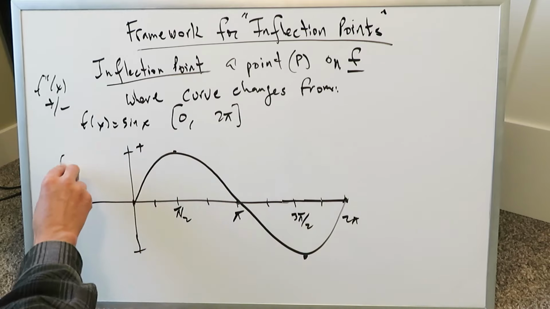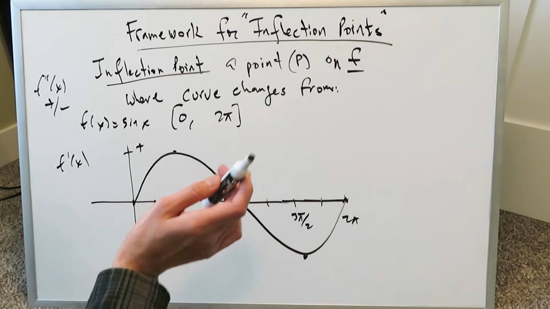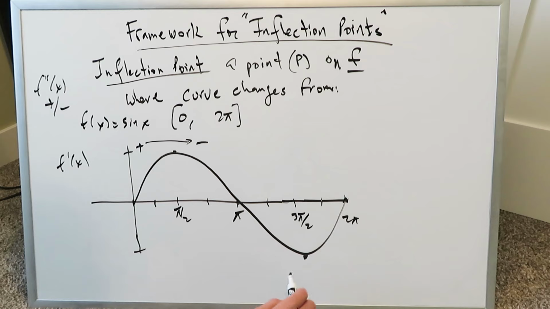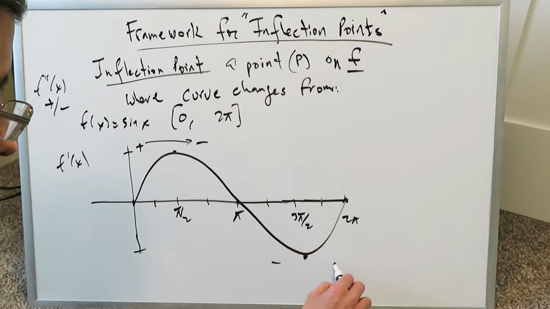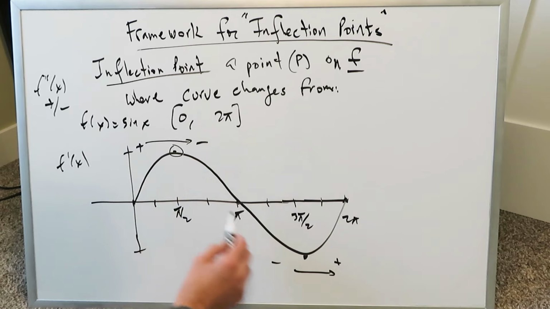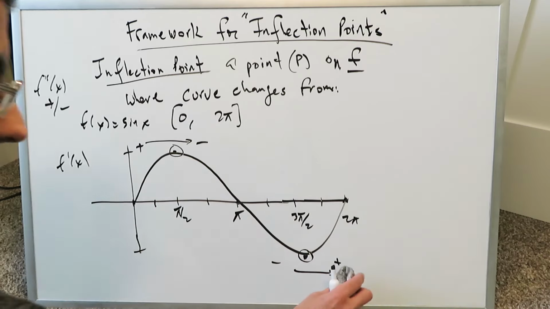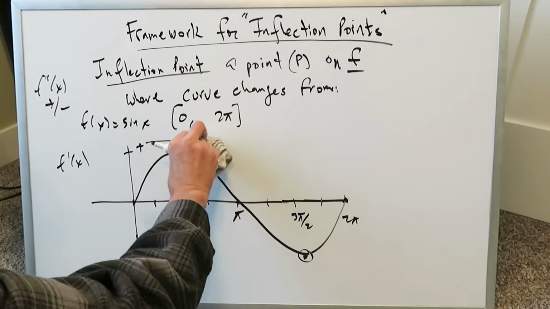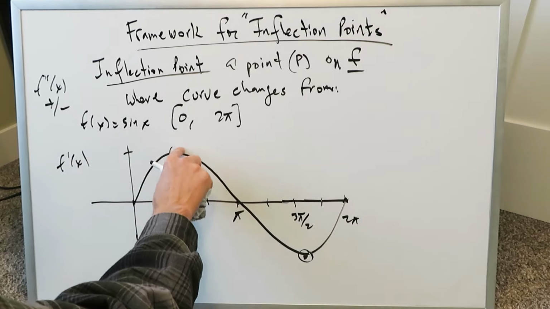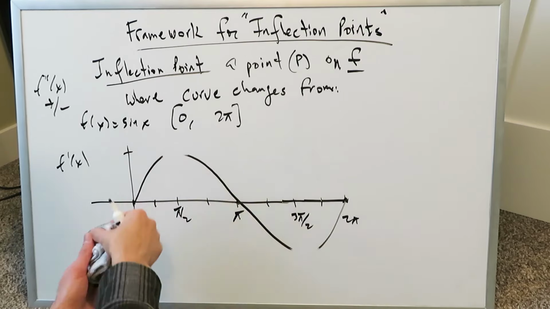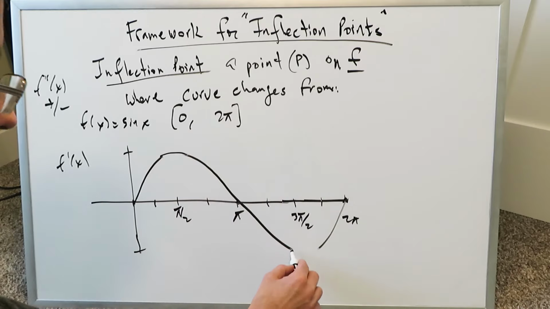Looking only at the first order derivative, using the first order derivative test, from this point I'm seeing a transition from positive to minus. Here I'm seeing a transition from minus to positive. Here I should have a relative maximum, here I should have a relative minimum, and I do have that. That's the first order derivative test at play, but I'm erasing that because I want to talk about the inflection point. When I'm looking at this function right here, what do I want to do? I want to start determining the derivative of the function, and we'll do that.